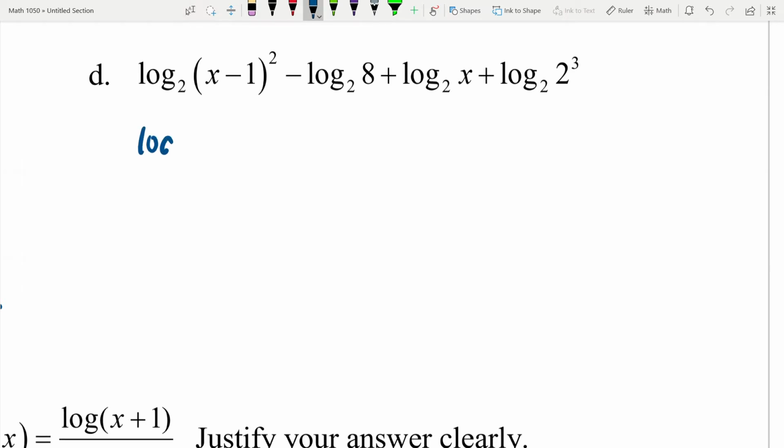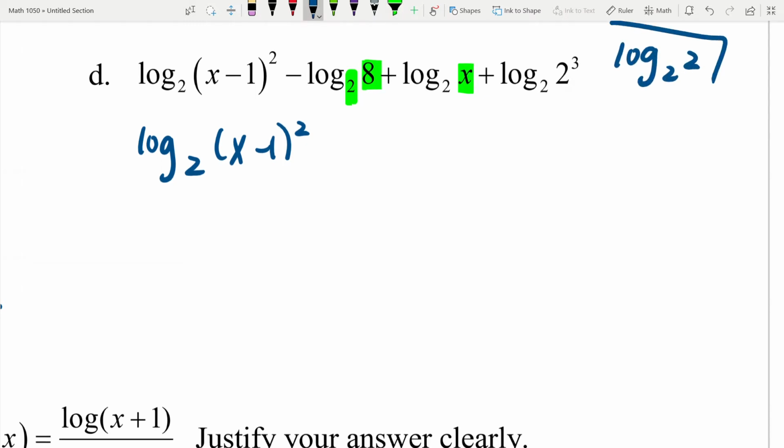So this is log base 2 of (x minus 1) squared. You guys, listen for a second. Do you see how this is log base 2? And do you see how this guy has a variable? So I'm not worried about him. But if this is just a number, the author of this problem is trying to get you to write it as log base 2 of 2, if you can. Because then log base 2 of 2 is going to be a 1, and the log is just going to go away. So my question to you is, can 8 be written as a 2 to the something?